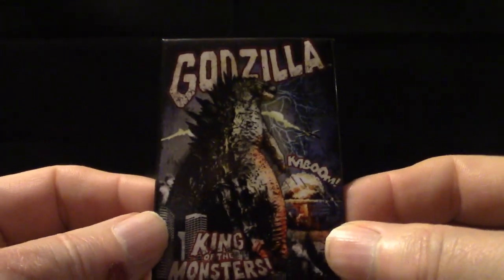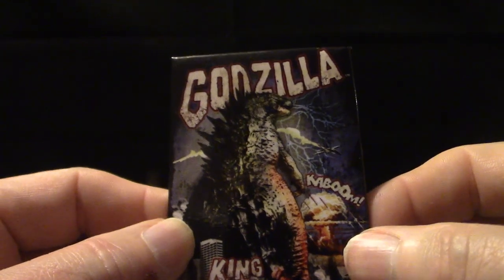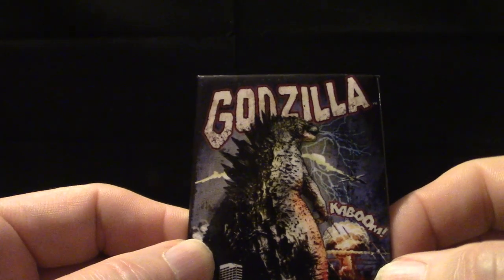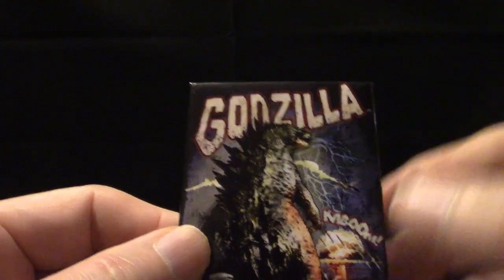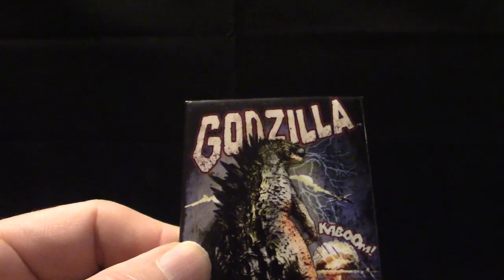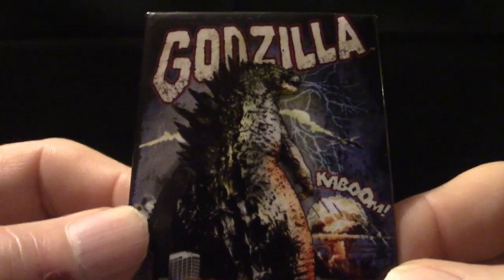Now keep in mind, Godzilla is in fact horror related, as the original 1954 Godzilla was actually a horror movie, only because of how dark it was and how mysterious it was. During the Showa series from 1955 to 1975, Godzilla was in fact child friendly, so it's not so much horror related, but it does go back to that root in 1984. It's kind of like a reboot of the 1954 movie, but modernized a little bit. And from that point on, it's basically stayed the same all the way through the MonsterVerse. This is in fact the MonsterVerse Godzilla.